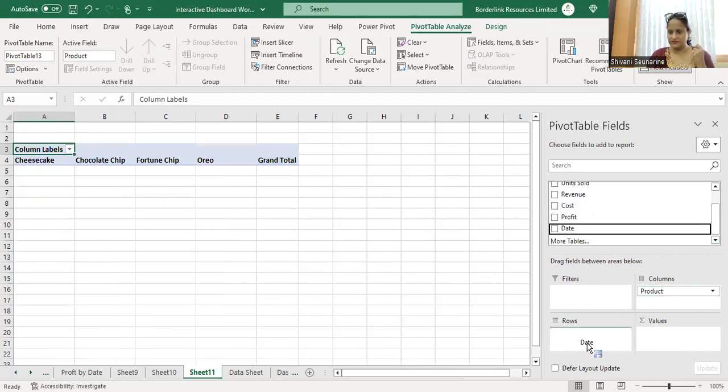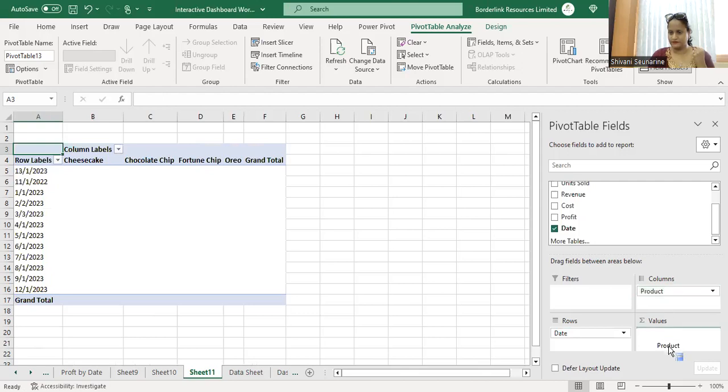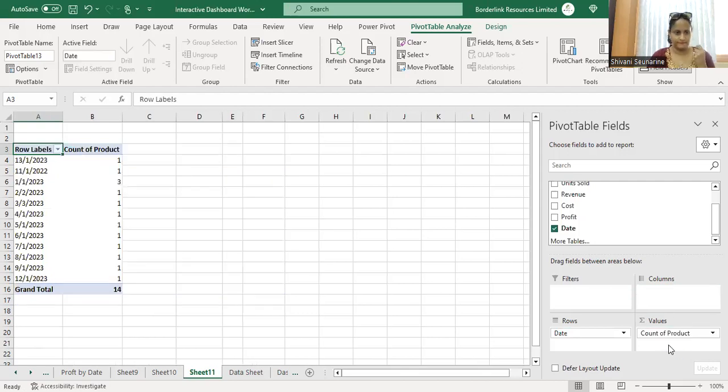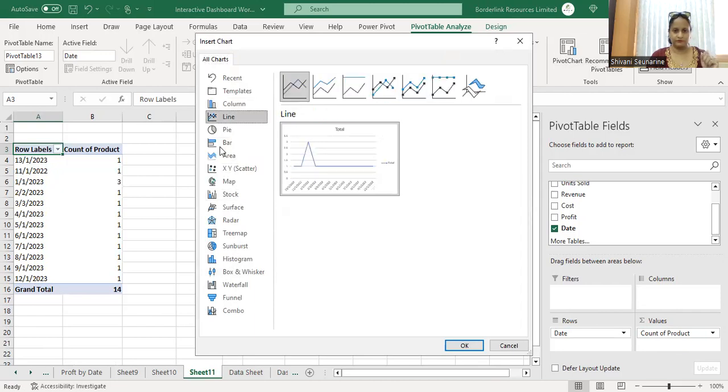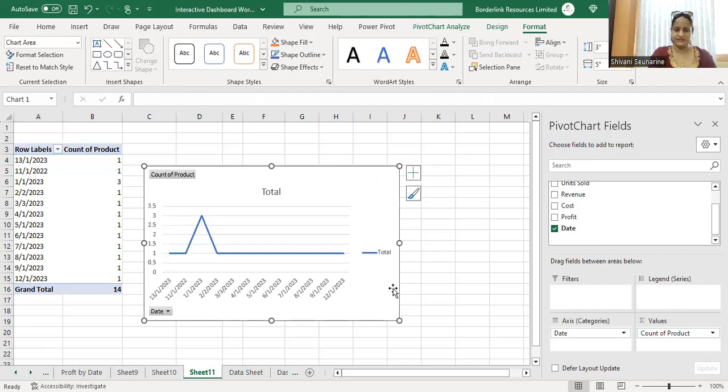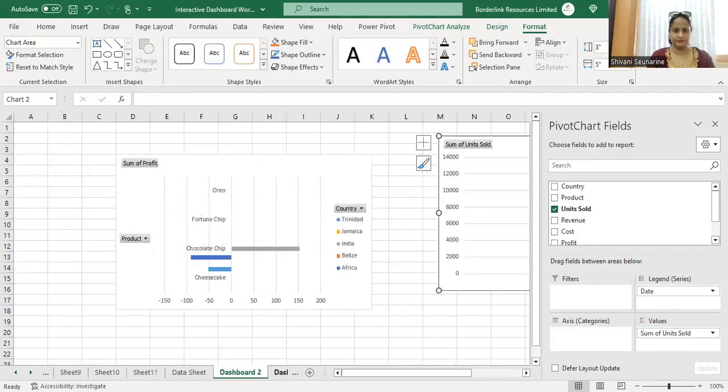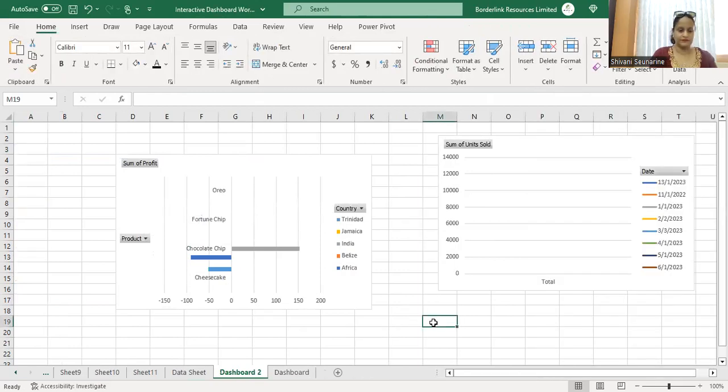No, well, we should have dates in rows and product in values. Yeah. You just can move around the data. Then you go to pivot chart. It is a line again I may want. Click OK. Control and C to copy it and put it in your dashboard. I put it underneath. Great.